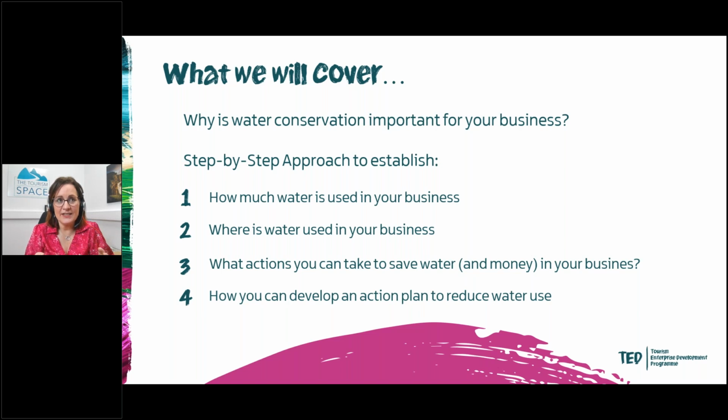And I know often the temptation is to get straight into action. Tell me what I need to do to reduce the water. Tell me what I need to do to reduce the costs. And we are going to come to the actions. That will be in the second part of this. But really, before you do that, it's essential to get a proper management approach to this so that you get your transparency on your data, where you're starting, where you want to get to, and how you're going to get there. Knowing your starting point is really important for being able to report on your water conservation, which will become important for certification or awards or your marketing, where you're able to display the progress you have made on that.